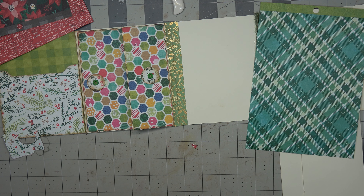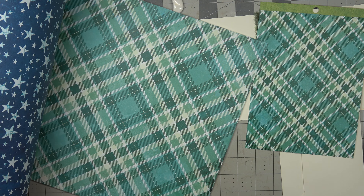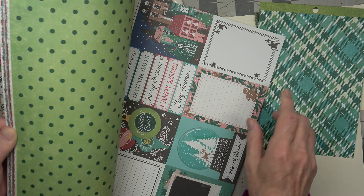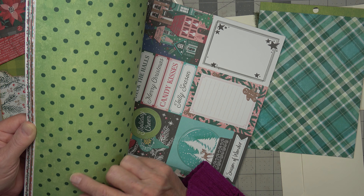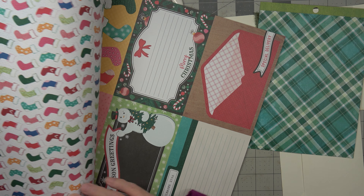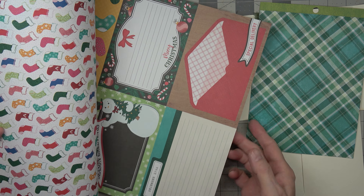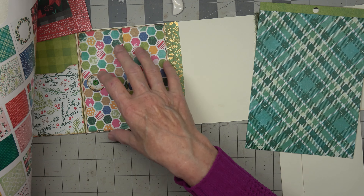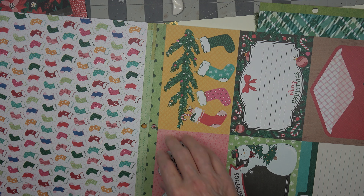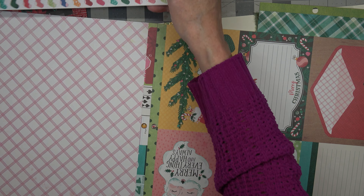Let's see what the bigger pack has. The bigger pack, of course, is bigger — bigger squares, everything else bigger. But it does have this one. Oh look, it has a green polka dot. Oh, and it has the stockings — I love the stockings! The stockings were hung by the chimney with care. The nice thing about the stockings is that it picks up all of these colors and starts moving them over this way. Let's do that — let's put the stockings in.